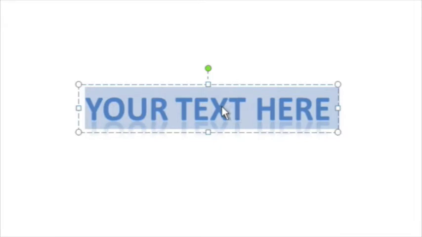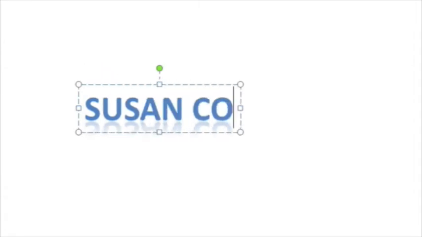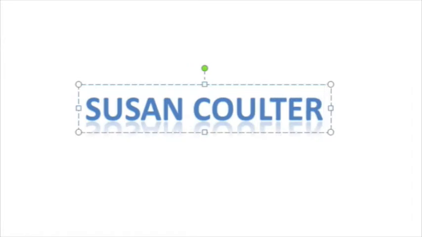And they want me to type my text. So I'm going to type my name. And I'm going to click to highlight the whole thing. And notice how the pointer, when I get right on the edge of my WordArt, it turns into a different type of pointer, a couple of cross arrows. And once I click on that, then I can make changes to my entire text.